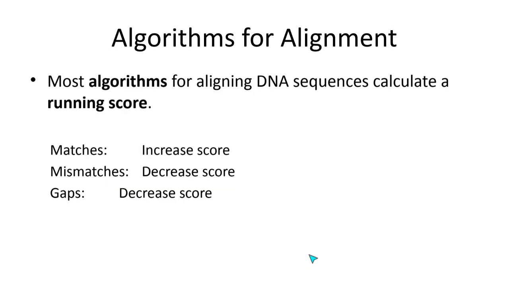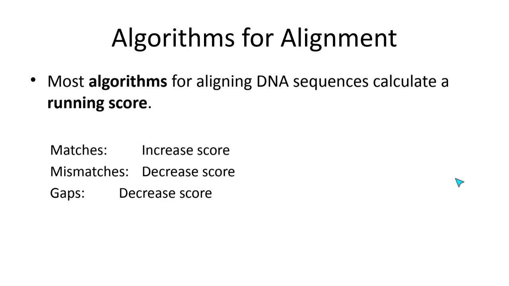So here's the thing. If you want to set this up in a computer, there's kind of an easy way to do it, at least to tell which alignment is best from a series of alignments. If you start with a series of alignments that you're already giving the computer, an easy way to set this up is just to create a scoring system.